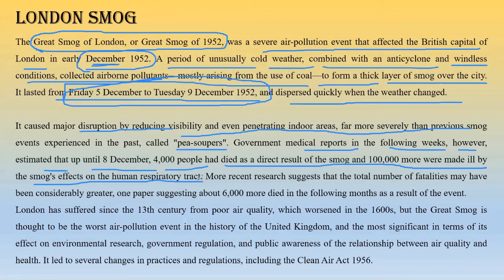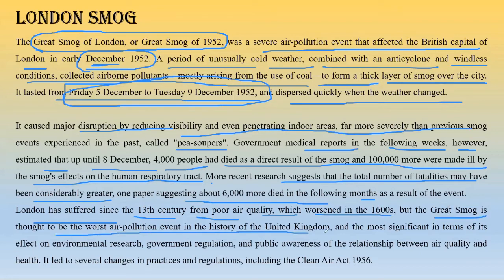Yes, if somebody has a respiratory problem and this particular smog enters their lungs, then definitely they will die. Okay, and those who do not die will have a huge problem regarding the respiratory system, right? Okay, more recent research suggests that the total number of fatalities may have been greater than recorded on paper, suggesting 6,000 or more. Wow, my God. London has suffered since the 13th century from poor air quality, worsened in 1600. Okay, fine. This is just history about London, we are not concerned about it, right?